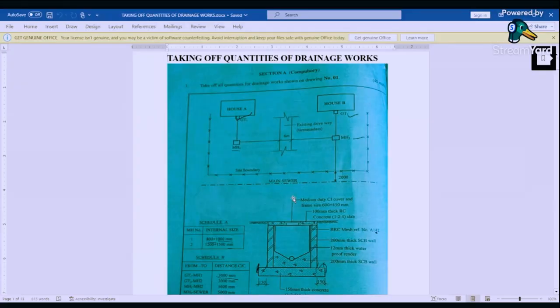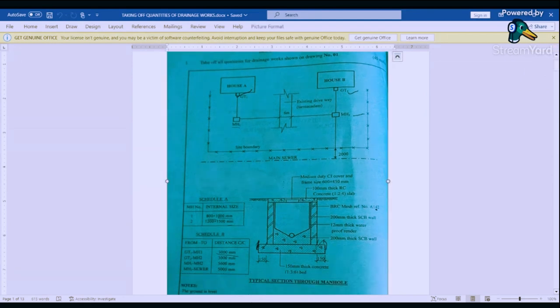Page that we have. This is the section. So we've been given the details. We have house A, we have house B, and then we have garden steps A, garden steps 1, and garden steps 2. And then we have manhole 1 and manhole 2. And then we have the site boundaries, main sewer. And then if you can look at our manhole here, we have the manhole.